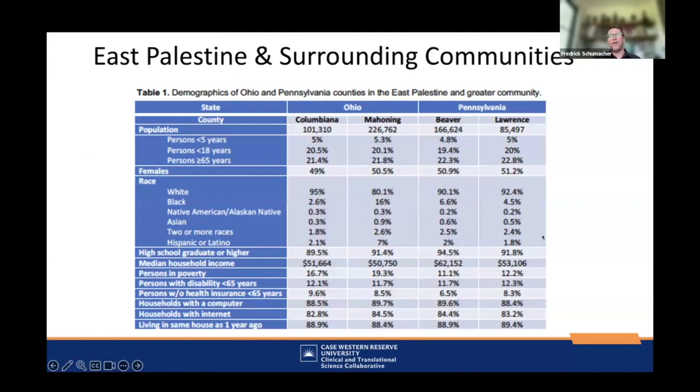If you look at the people within the areas, and I'm focusing on 4 counties here, primarily because this was part of our grant application, you can see the population for the 2 Ohio counties as well as the 2 Pennsylvania counties, ranging from slightly less than 100,000 to over 230,000, which is primarily Mahoning County. Looking at some of the demographics, about 40% were people in midlife, about 20% were younger, and about 20% a little bit older. The population is primarily of white, or European, ancestry. You can also see the percentages of high school graduates versus the income status, to give you a sense of what the community is that you're going to be working with in this area.